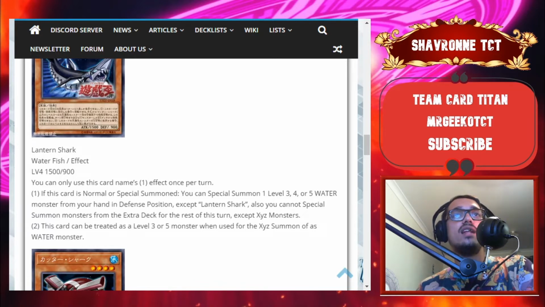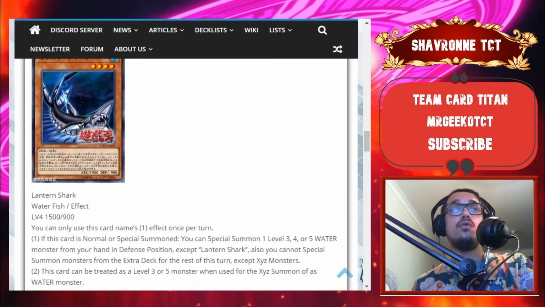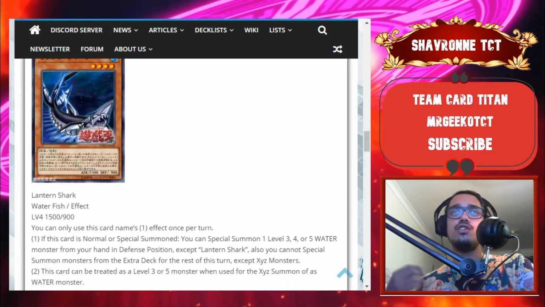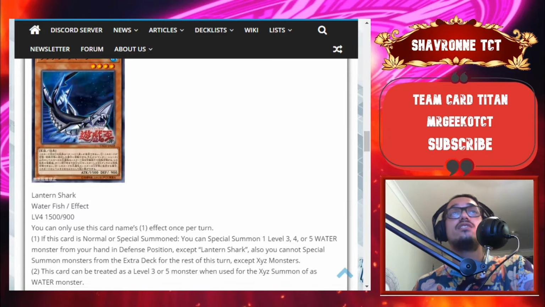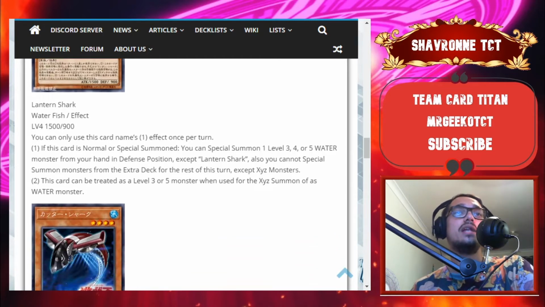This card can be treated as a level 3 or 5 monster when used for an Xyz summon of a Water monster. So that's actually really good. He's already level 4, and his second effect allows him to be pretty much used as Xyz material for level 3, 4 or 5. So a very versatile card for making Xyz plays. And again, with the new Master Rule revision coming through, it also helps Xyz monsters, not having Xyz type decks having to worry about the link zone anymore.